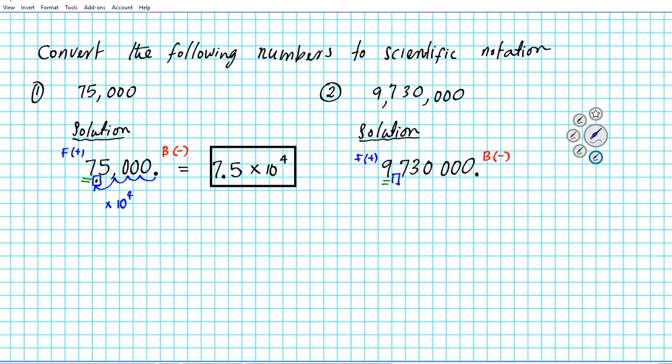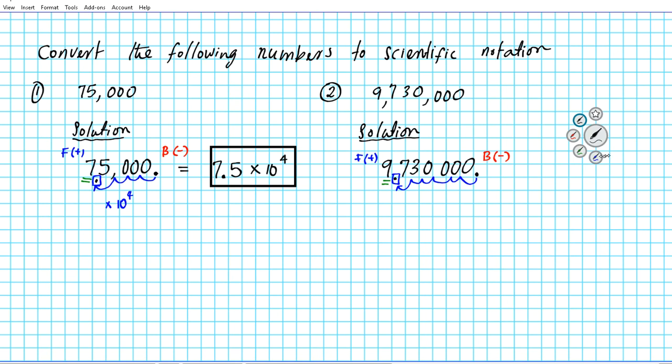So the question is how many moves and in what direction will take the decimal point from this position behind the ones place all the way behind the 9. It's going to be a forward move, clearly, but how many times are we going to have to move it? Well, let's see. We're going to move it 1, 2, 3, 4, 5, 6. Voila. So 6 moves in the forward direction will take our decimal point to the desired target.